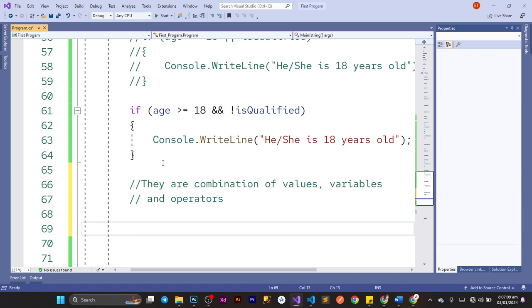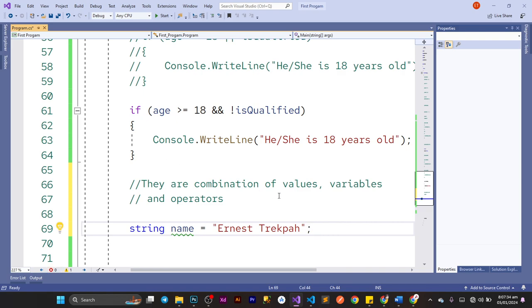So let me use a string. String name equals to next, like so, and this is an expression.